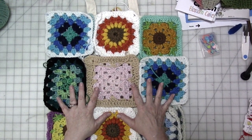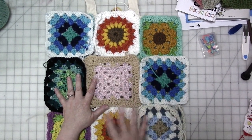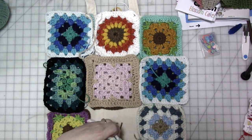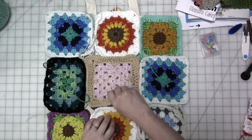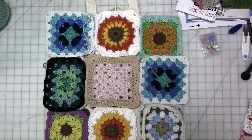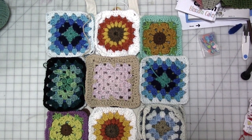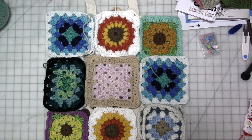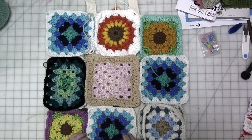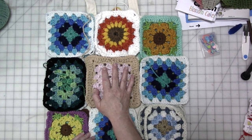I've already laid out my squares — they're all kind of different sizes — in the way I think I want. This is going to be one side, the other side's under it. I'm going to spend some time sewing and crocheting them together. I need one more square right here. I do have these two really big squares I'd like to use in the middle. It might be a little challenging and might not work out exactly right, but we'll see.